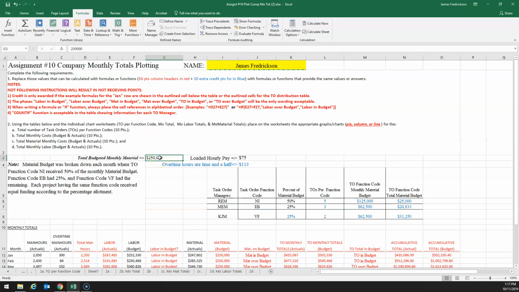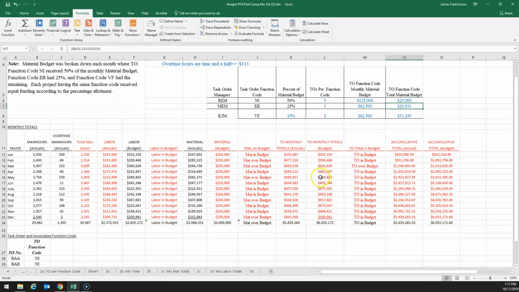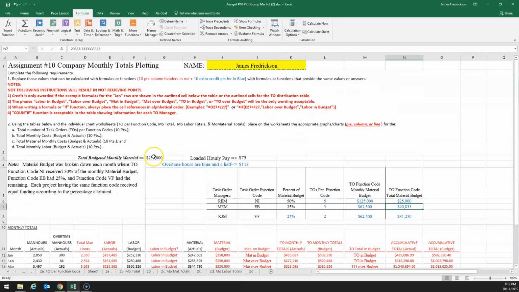Now 50% of that $250,000 is $125,000. $125,000 divided by 5 equals $25,000. 25% of 250,000 is 62,500. 62,500 divided by 3 equals 20,833. And last but not least, 25% of $250,000, once again, is 62,500, divided by 2 equals 31,250.